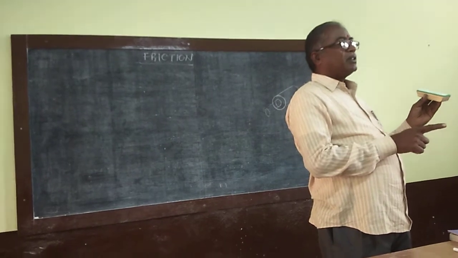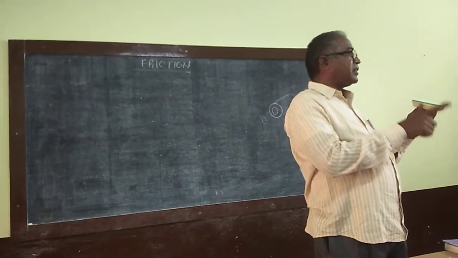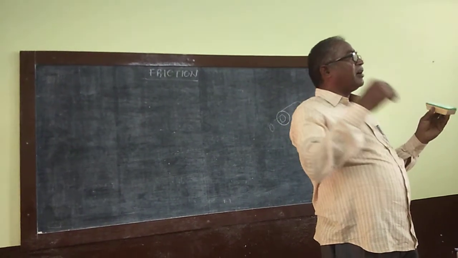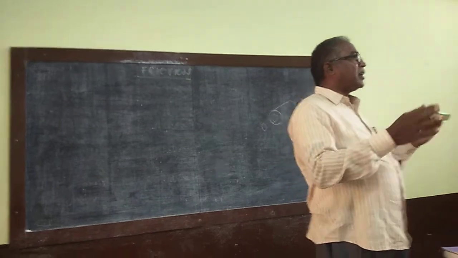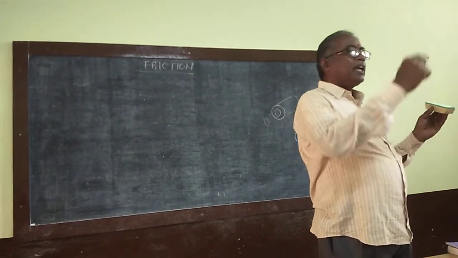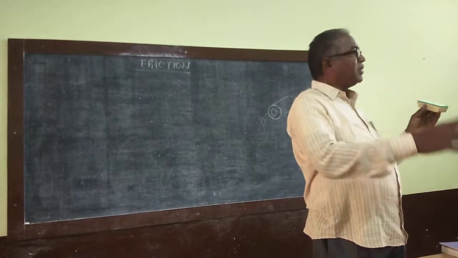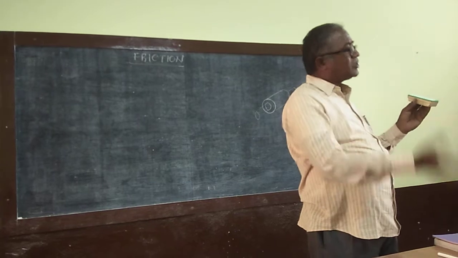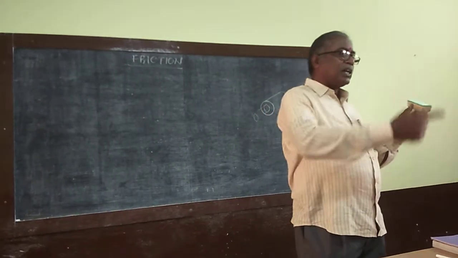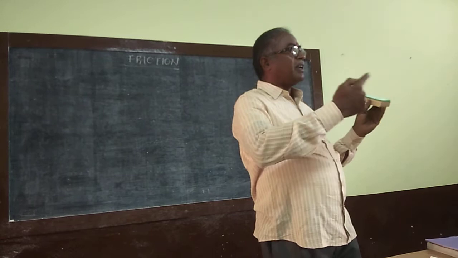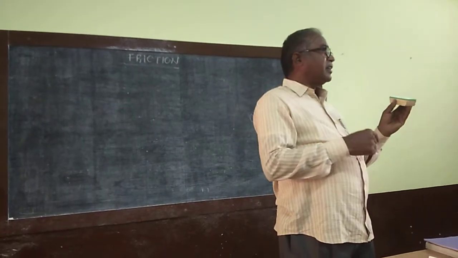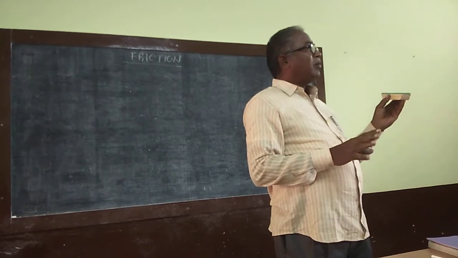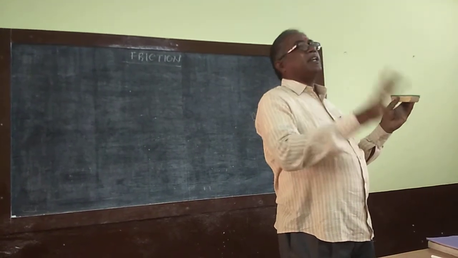So what are the advantages? We cannot walk. We cannot run. We cannot jump. Write something about vehicles, about machines. Machines will not move. To move the machines, there is gear drive and belt drive. The belt is rotating with friction. Gears also have friction, because the involute curve is there, and in that involute curve it is rotating. Otherwise it will not move. Then bearings also, everywhere there is friction.